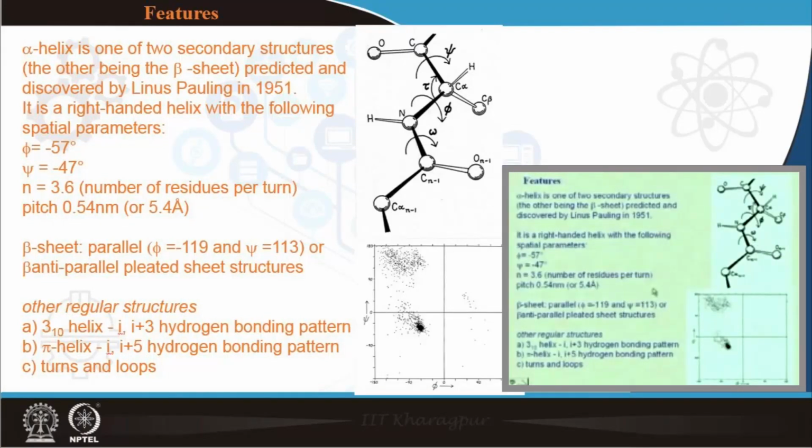Okay. Now, let's look at the hydrogen bonding pattern of helices. Now, when we have a helix, we are going round. Okay? We are forming a spring. These are two numbers that you might want to remember, which we'll be doing again later on. N is 3.6 for a normal alpha helix. I'll explain what I mean by a normal alpha helix in a moment. For this, it means that this is the number of residues per turn. Okay? You understand that the helix looks like a spring. So it is going to have a number of turns associated with it.